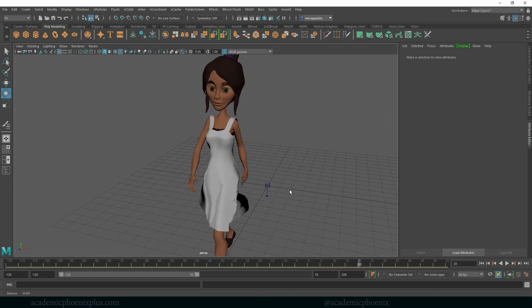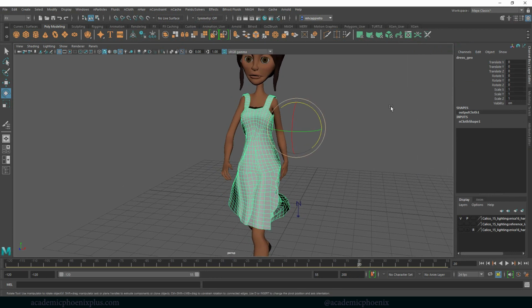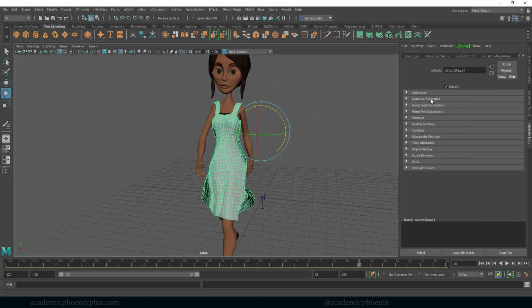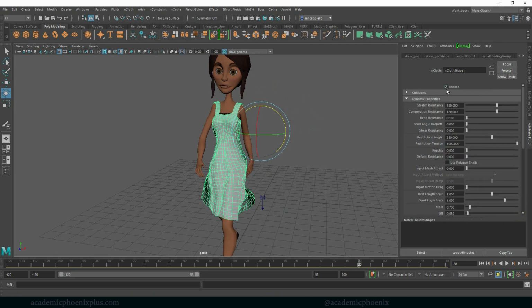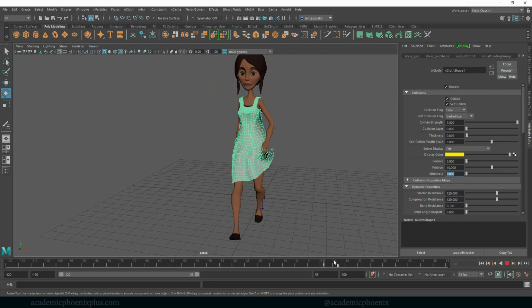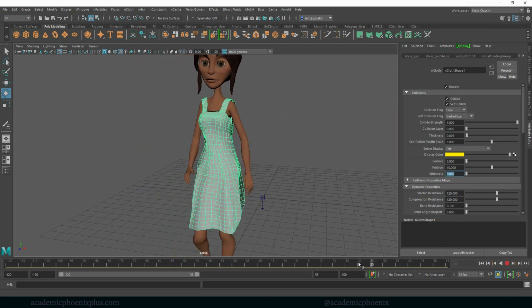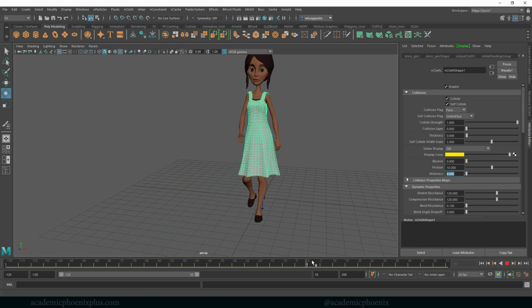Now I'm going to show you another way of controlling the ability to simulate your dress, and that's through painting attributes. So we've looked at attributes before, and when we take a look at the dynamics, for example, in collisions of our cloth, you can see that we have this thing called stickiness. We really want a little bit more control over up here at the top. We want it to be a little bit tighter around the bodice, and then we can just let the rest of it flow through.